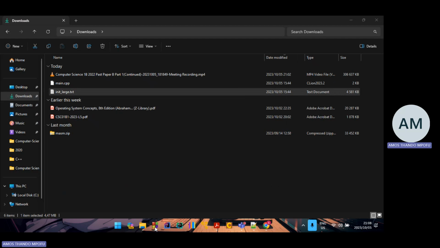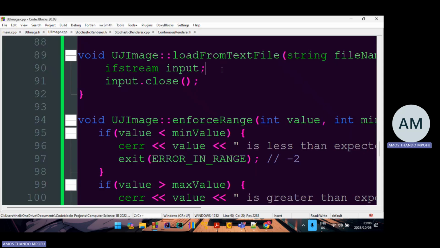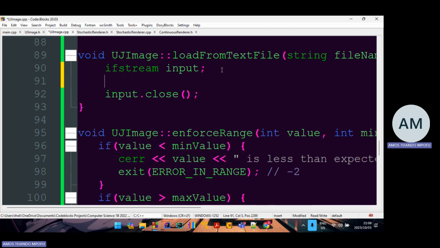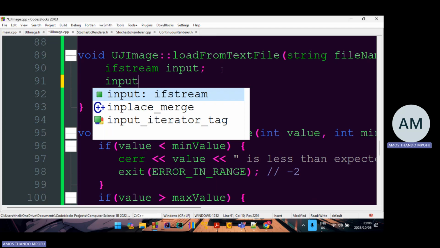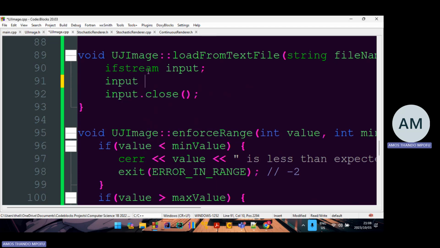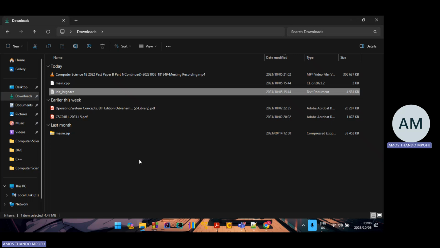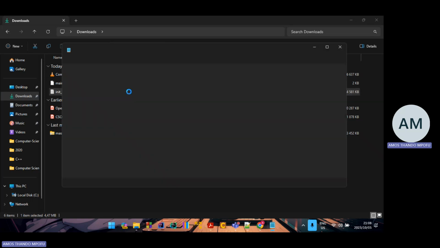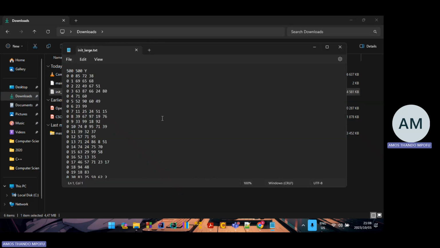The same thing that I'm doing there, there's a function for it to control my Windows operating system. For that, I use an instance of an input file stream, and then I say .open. So with this open function, I'm telling the computer to open a file. What is it called? init_large. So it's going to open it like this.